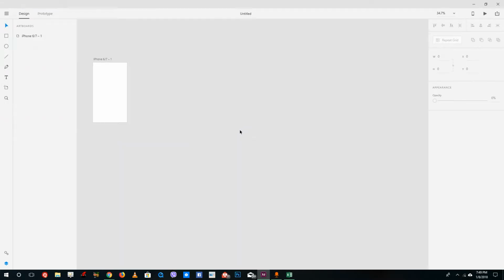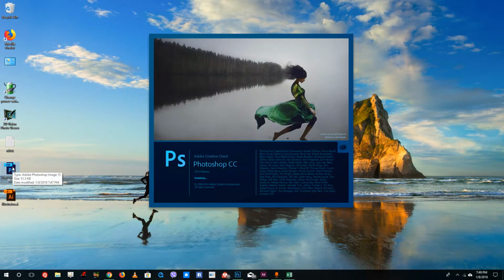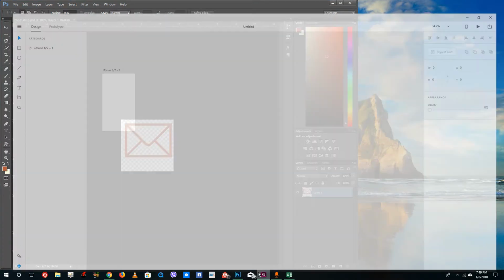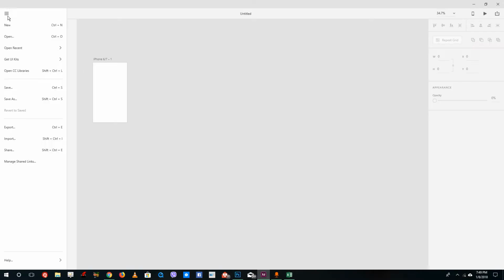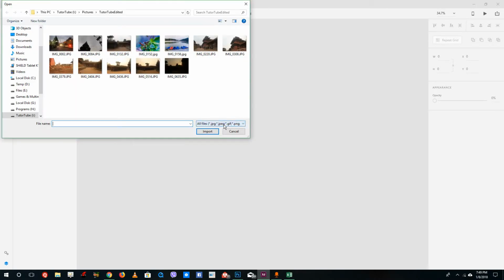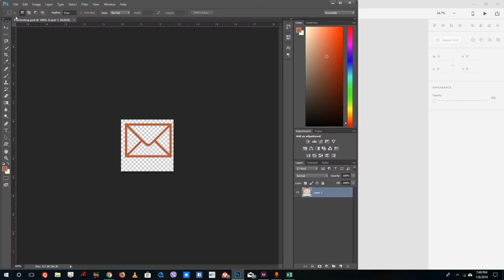So what I'm going to do is save those Photoshop and Illustrator files in a supported format. On the Photoshop file, since this has a transparent background right here, I may want to choose a transparent background image, for example PNG. You can see that PNG is supported, and for scalable vector graphics you might want to select SVG because AI files are not supported. Hopefully XD will implement those in future releases.